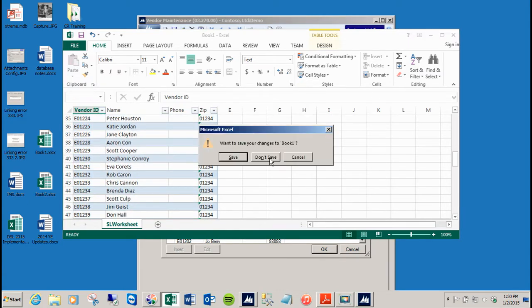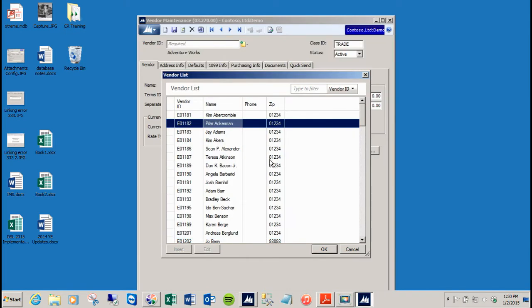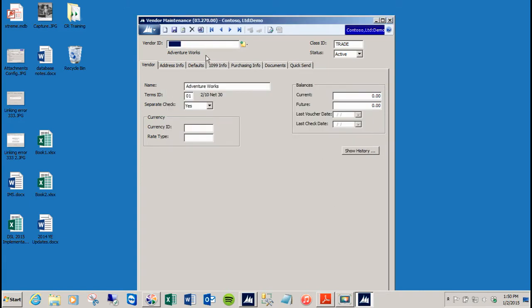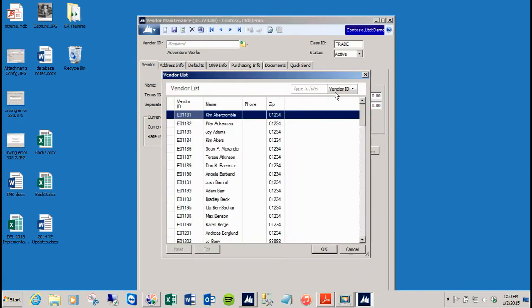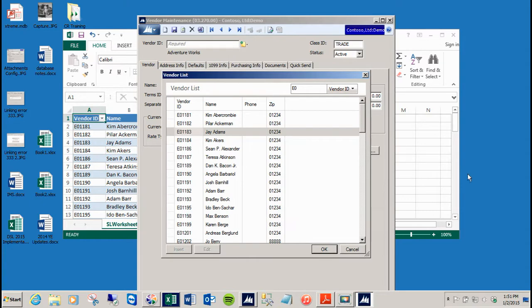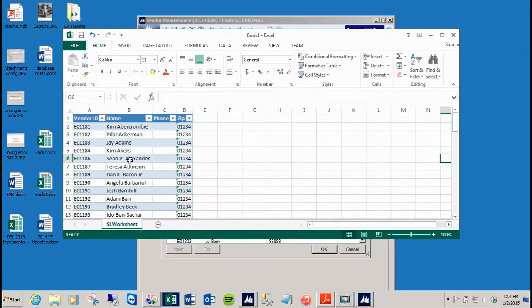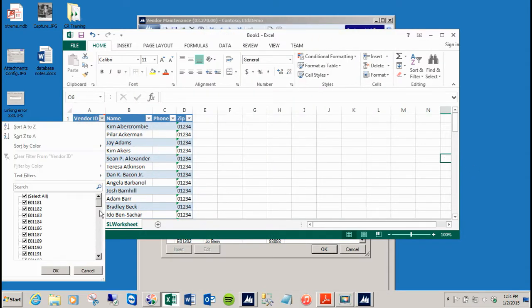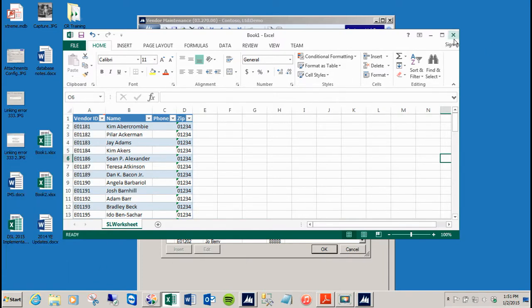And then I'm not going to save it. I'm going to go ahead and close this list, do another lookup. This time I'm going to filter. I'm going to look for vendor IDs that include the letters EO. In this particular database, that is employees. Export to Excel, and now my list includes just those EO vendors.